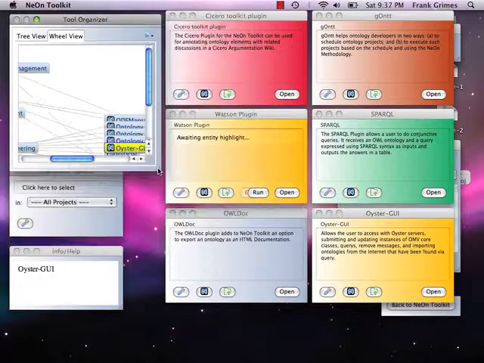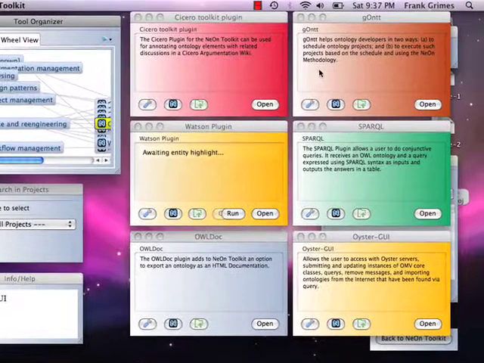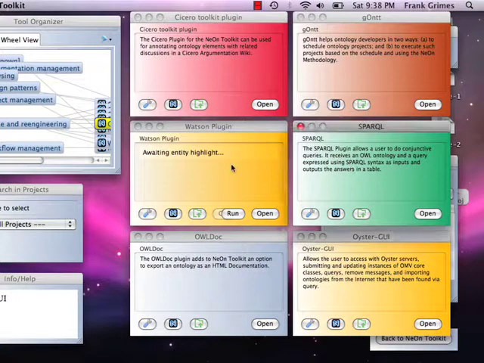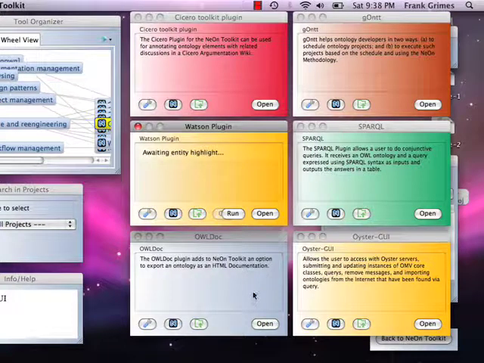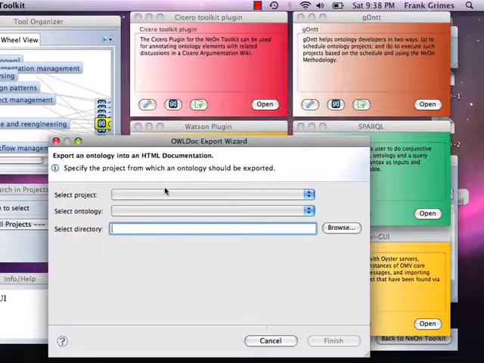You can see that this selection has spawned a dedicated widget for each of the plugins we selected. Each of these widgets is representative of a plugin and allows single-click access to any of the interaction modes supported by the relevant plugin. For example, if you wish to perform ontology documentation in OwlDoc, but you don't know how OwlDoc is presented in the toolkit, just trust Kalima and click Open. The OwlDoc wizard now appears and allows you to export documentation for an ontology without any need to search for it in the NeOn Toolkit workbench.